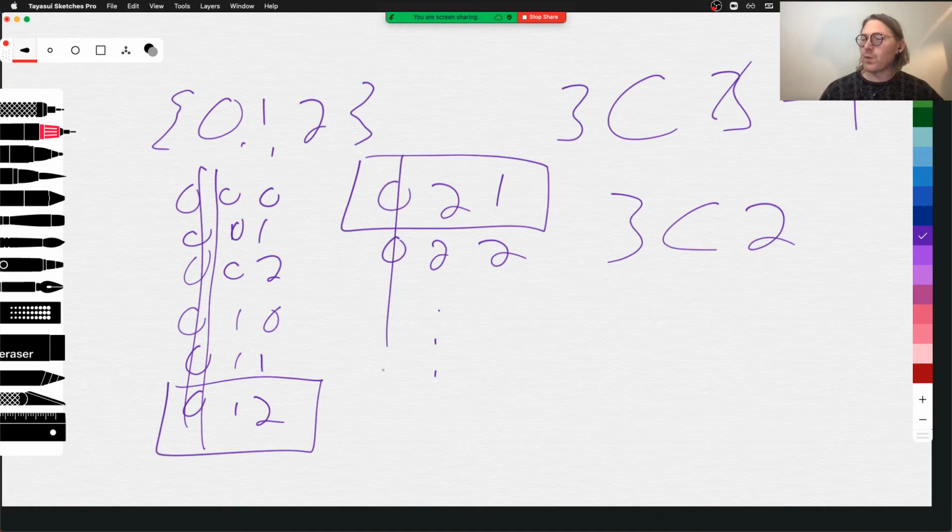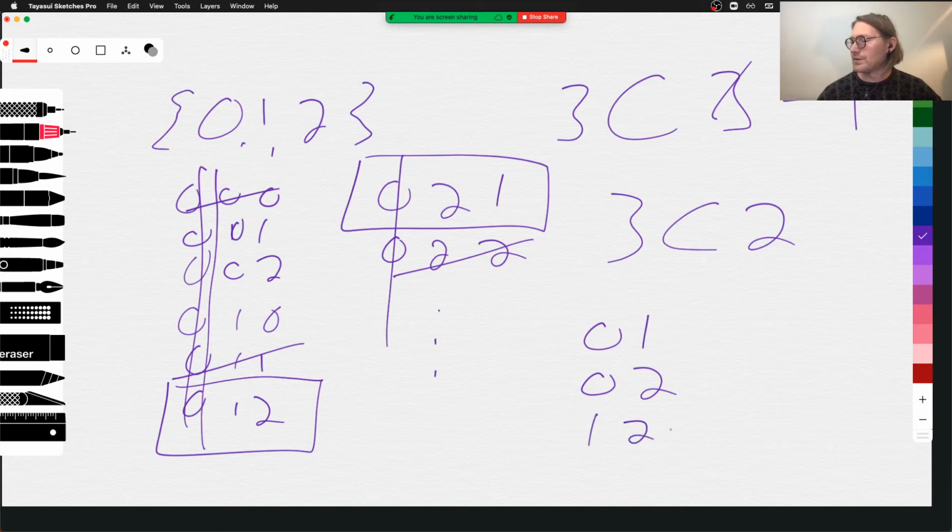And we can start thinking about, well, what are the different ways that this can appear? Well, 0, 0 is not valid, right? We can't have duplicates. 1, 1 is not valid. 2, 2 is not valid. And so we've got 0, 1, we've got 0, 2, we've got 1, 2. I believe that's it, right? Am I misthinking anything here? Oh, we have 0, 2 as well. Nope, I already put that. Okay. 0, 1, 0, 2, and 1, 2.